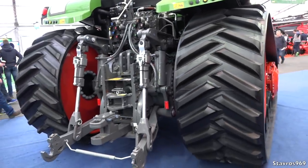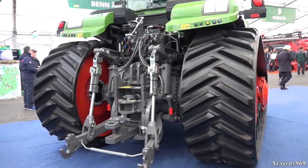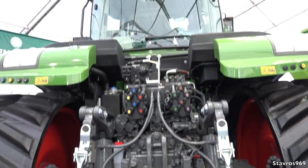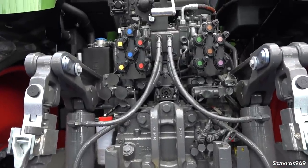Sean, you can drive this on the road, yes? Yeah, absolutely. And they're quite maneuverable on the road. That said, the farms where these generally end up are big tracts of land, so they wouldn't be typical tractors on the road, but absolutely they can. Would it be comfortable on the road? Absolutely. Traditionally these tractors were not, but this particular tractor is. It does have cab suspension. So it's very comfortable on the road and comfortable in the field as well, going across a field that has heavy ruts in it.